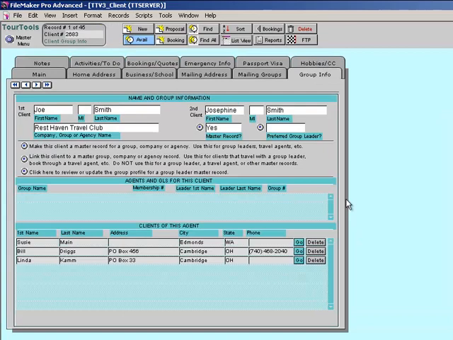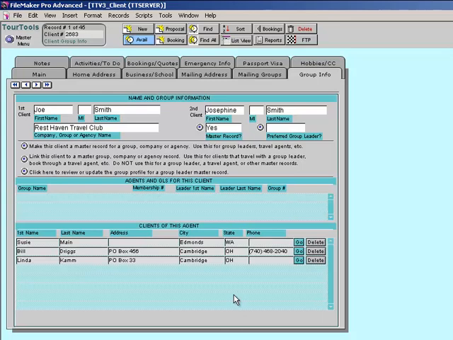The group information tab is very useful. You can link any number of contact records to another contact record. So in the context of a group leader, Joe here is a group leader of the Rest Haven Travel Club, and these are individuals who are linked to his group, members of his group.